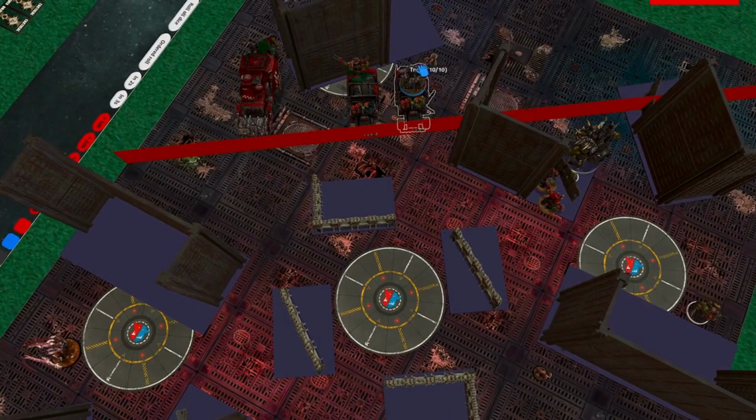Now, let's say they're in their trucks and they want to advance. If I put a spore mine here, that's going to block out 6 inches where they cannot advance. 6-inch diameter is actually very big on the board. That means nothing can begin advance or end advance within the 6-inch diameter.